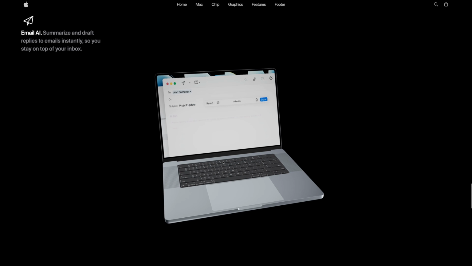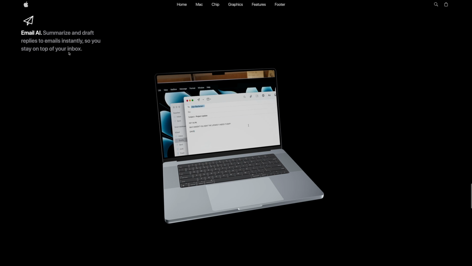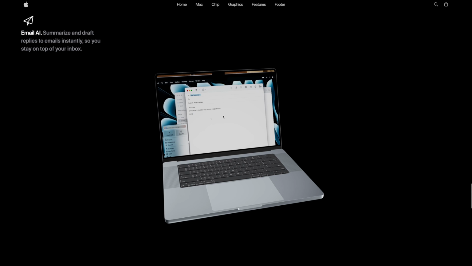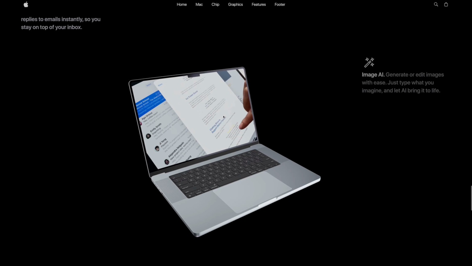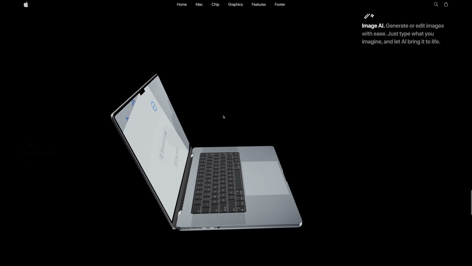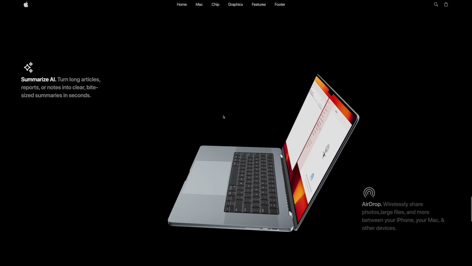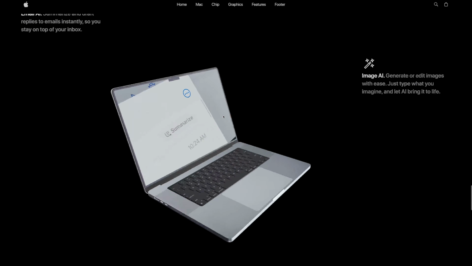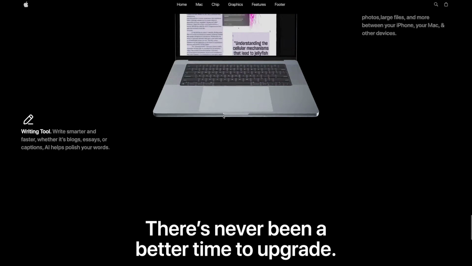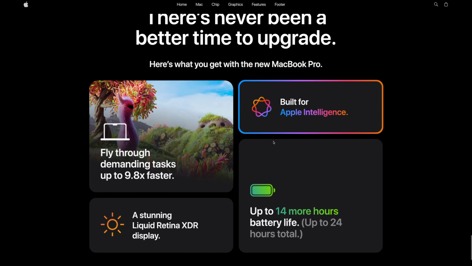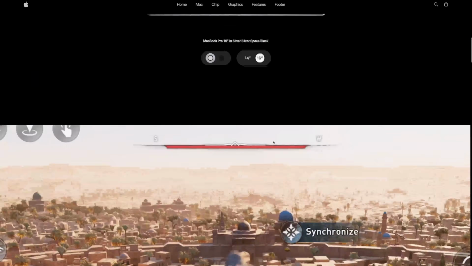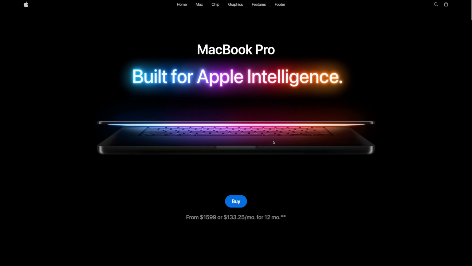Finally, this beautiful animated section that tells you what you can do, while at the same time showing you a video of that happening. So here we have image AI, email AI, summarize, airdrop, and more. And all of that also happens when you're going back. Beautiful. And finally, a nice bento grid of all the features. That's it. Super precise, shows you everything you need to know, nothing more, nothing less.